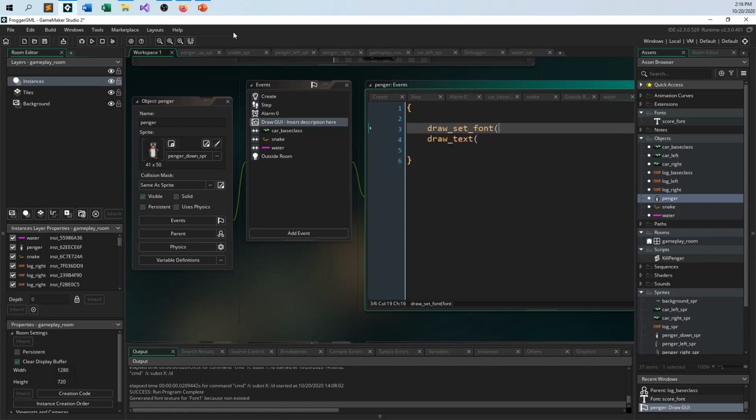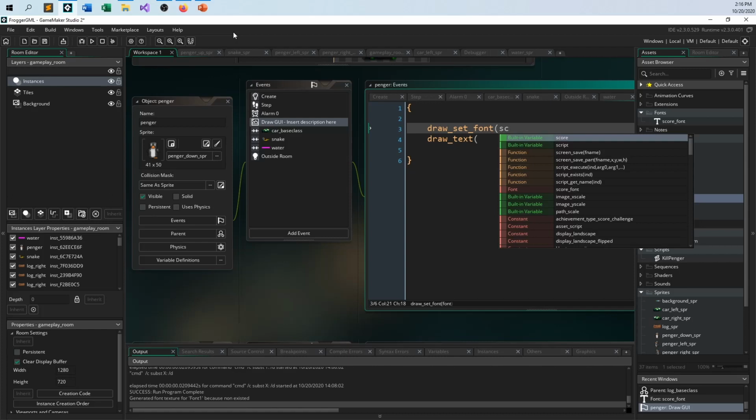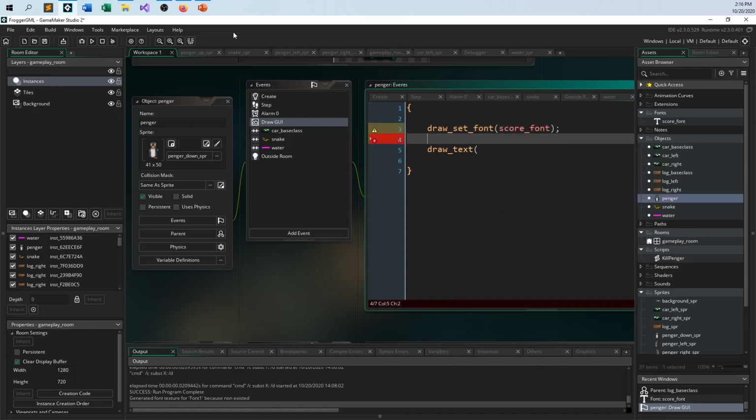Draw set font, and I want my score font. Okay, I'm going to set the color just in case. Say white. And I'm going to draw text. I'm just going to put it on the screen right now. I'm just going to say 1UP, colon, and I'm going to add string score.